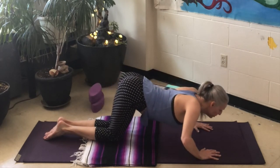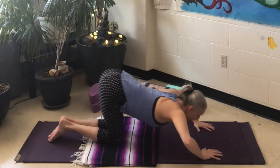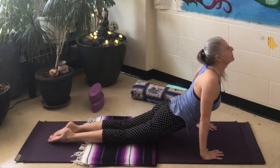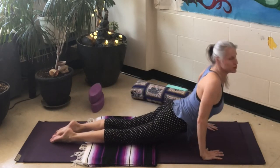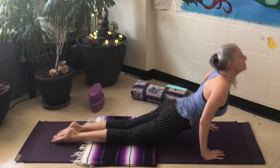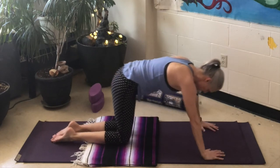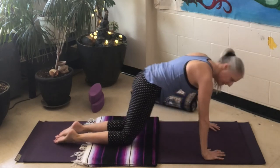So we're going to come down through, inhale, up, exhale back. Sweeping down between the hands and up, exhale back. Again, through, inhale, up, and back. Again, through, inhale up. If the shoulders can handle it, dip down lower each time. Exhale back. Inhale through and up. Back. Two more times. Last one.